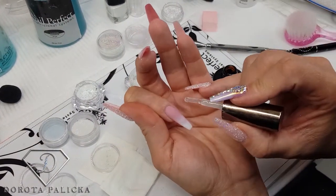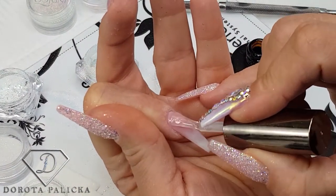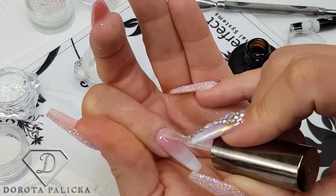So now is the time to apply the top coat, and that's a no wipe top coat, so I can wrap in the Aurora pigment.